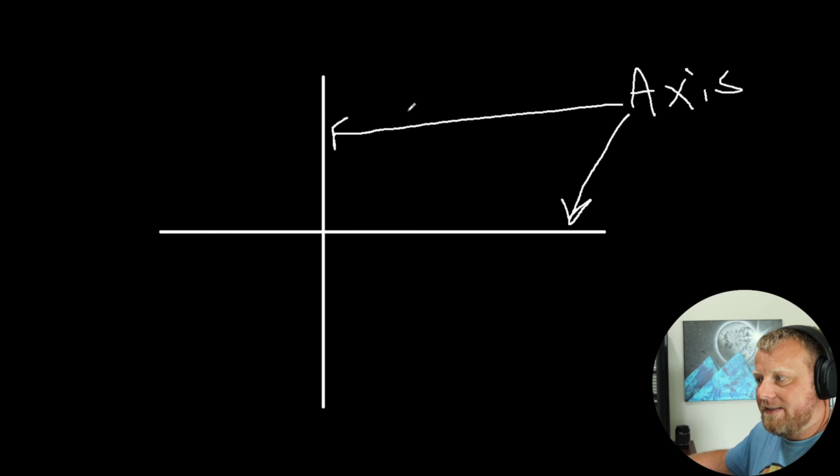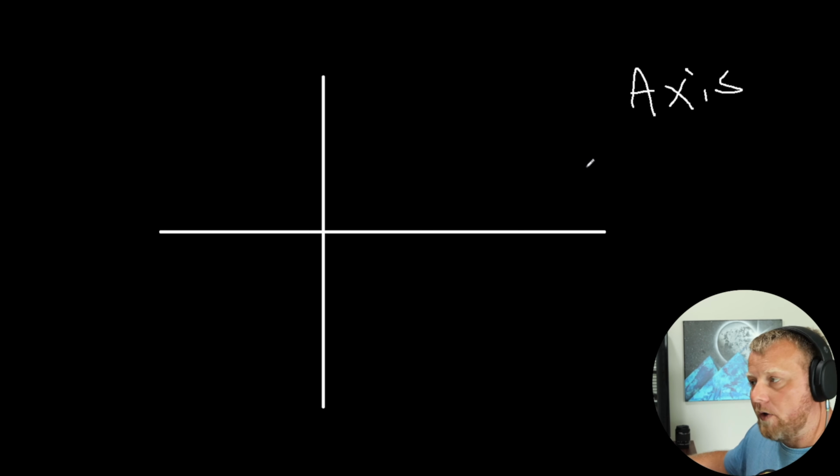So what I drew here was just a horizontal line and a vertical line. When we're creating a coordinate system, these lines have a specific name. They're called axes. So this is a horizontal axis, A-X-I-S, and this is a vertical axis. They're two axes, right? One's vertical, one's horizontal. I'm going to get rid of these lines here, but that's what they're called. Now, we typically go for infinity in every direction, but we can't possibly draw that, so let's just put a little arrow on each one.